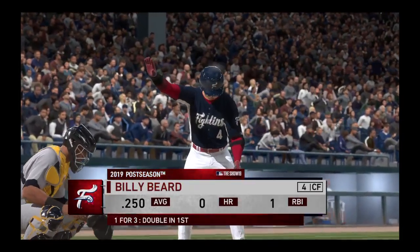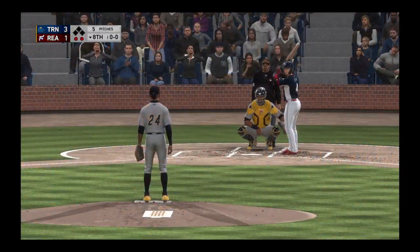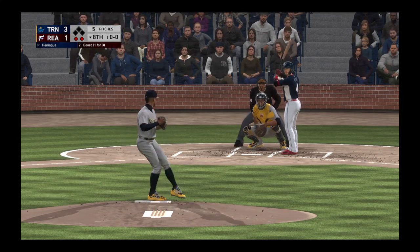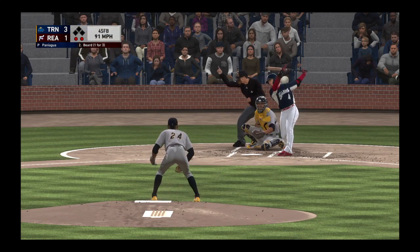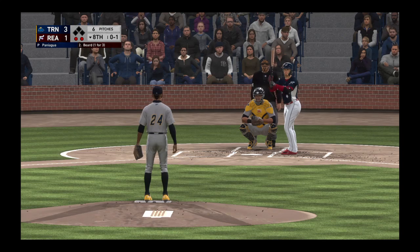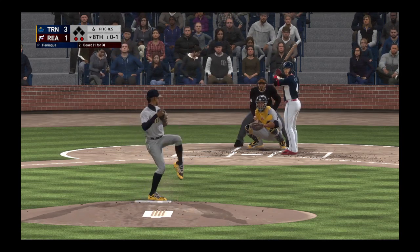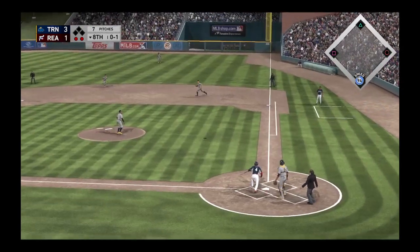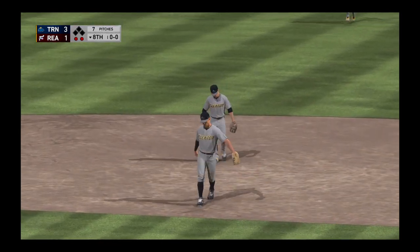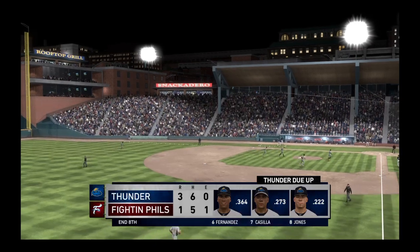Stepping up to the plate, Billy Beard. Only 4 outs remaining for them to try and rally back in this one. First pitch on its way. First pitch hack in here, and that's the first strike. Bases are empty here with 2 men out. And he goes up to get this one as he pops it up over toward the right side of the infield. And 8 innings have come and gone now as the inning is over. So they go down without a whimper here.